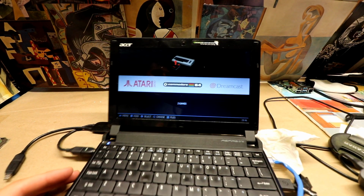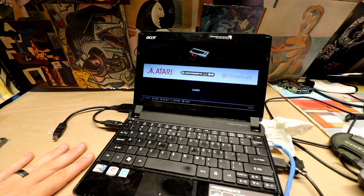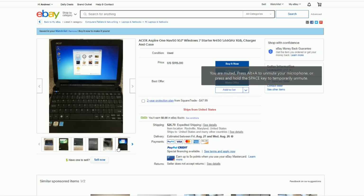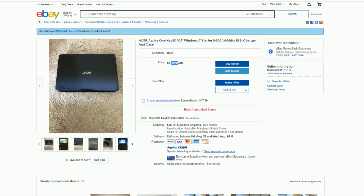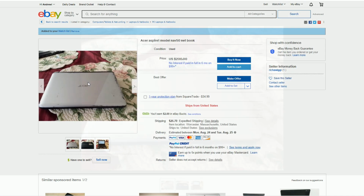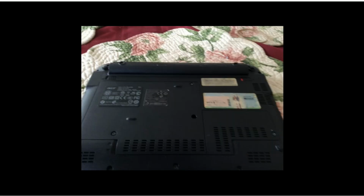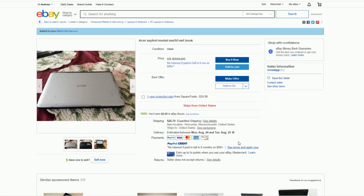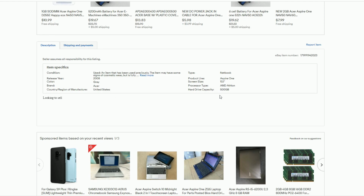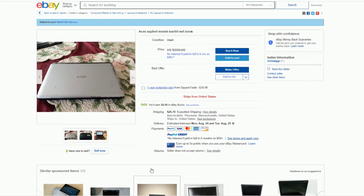So let's go ahead and recap what we did. And as far as value, here's what I found on eBay. I did go on eBay and I found a few for sale. This one with the case for $100, and then this guy who, I don't know what he's smoking or what's going on, but that looks awful. The condition it's in. This one doesn't look so bad. And sometimes it comes with 2 gigs of RAM instead of 1. Oh, and this one has a totally different form factor.